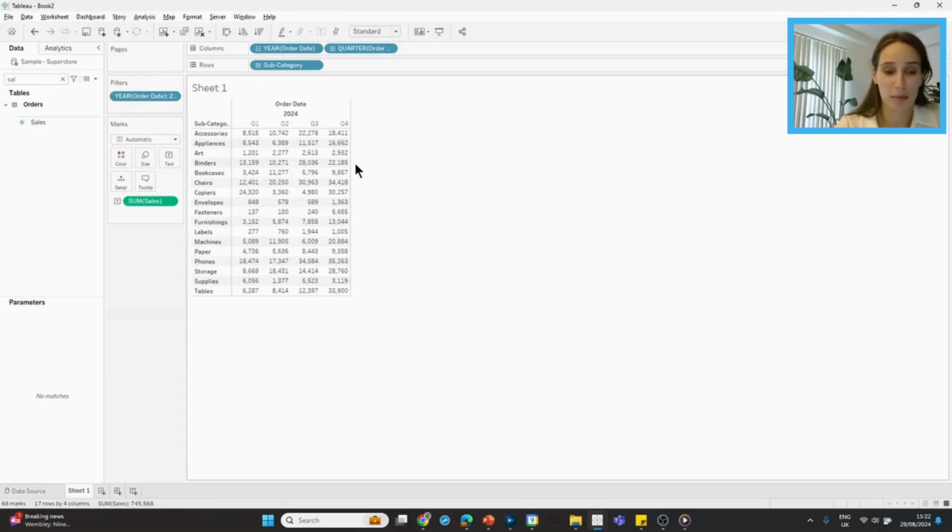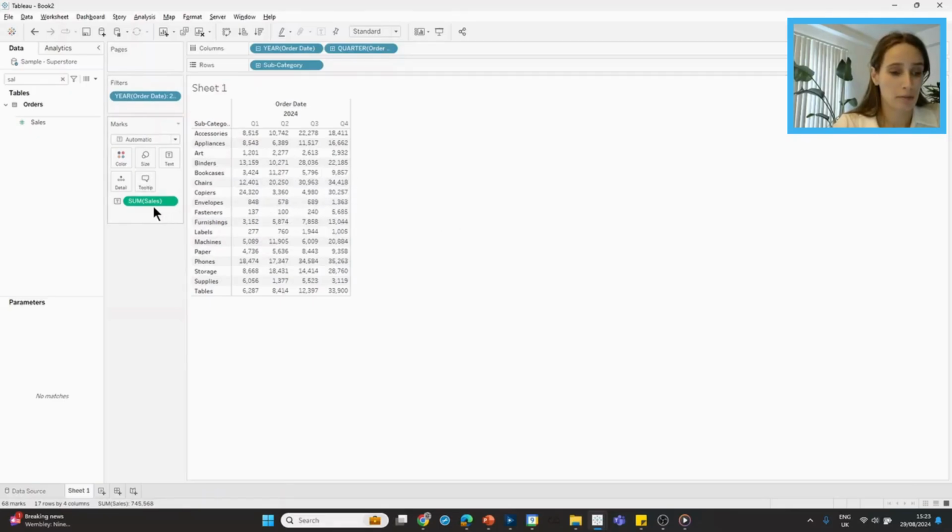But personally, I think this table looks a little bit sad. In this most basic tabular view, it actually becomes quite difficult to see where the highest numbers are, where there are gaps, are there any specific subcategories that consistently perform better than the others. And so what I like to do in these scenarios is add a little faint bar into each of those cells just to make the magnitudes of those numbers a little bit more apparent.